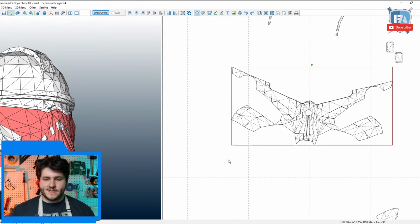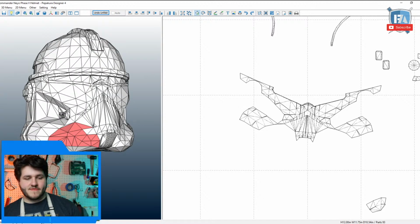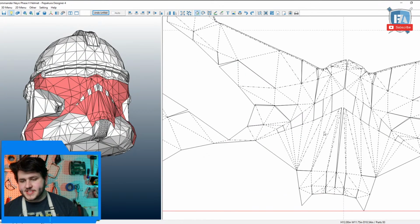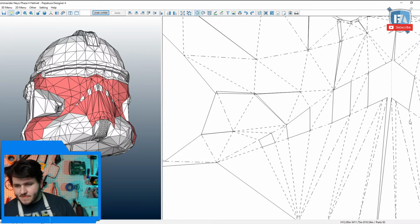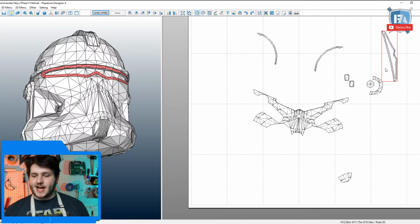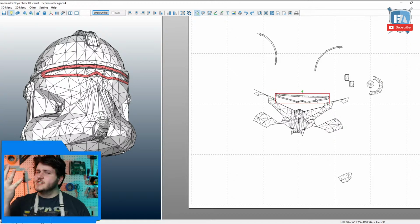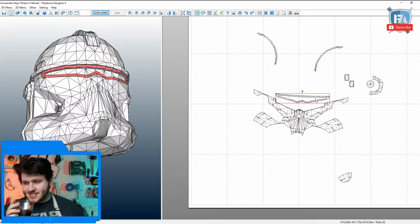Now, will I keep these little phalanges hanging out off to the sides here on there and there? Maybe not. I might choose to go a different route with that. But I really like the idea of basically carving in these rectangles in the mouth section here into a flat piece of foam. I think that'll be really, really clean. And then you basically just set this goggle piece on top of that. And that is, in my opinion, just chef's kiss. Chef's kiss, my mans.